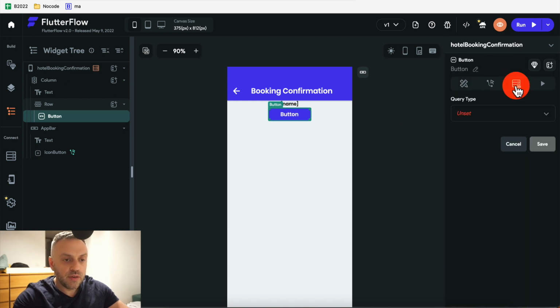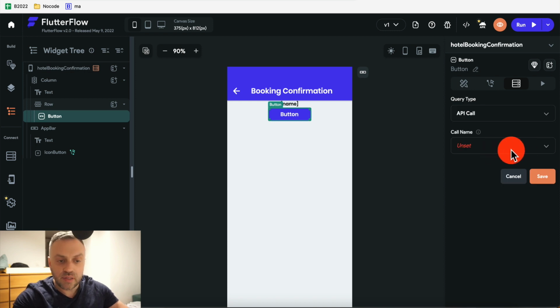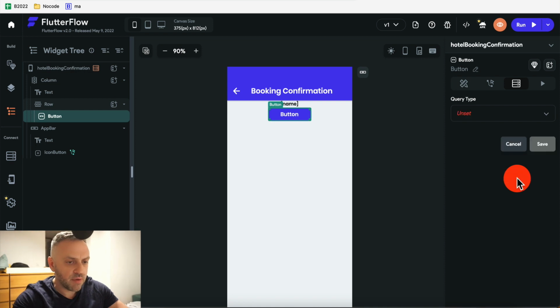And this button here, you can do a lot of interesting things. For instance, you can do a query type, you can do an API call, you can configure all your calls. This is something I'm going to be covering in future videos, the API stuff. I figured it's a good idea to cover the database stuff first because that's very complex. But the API to book a hotel, to get data from a third party, I'm going to be doing in the next video.